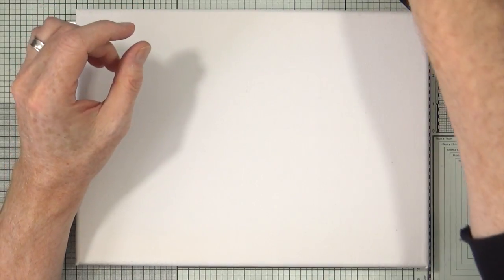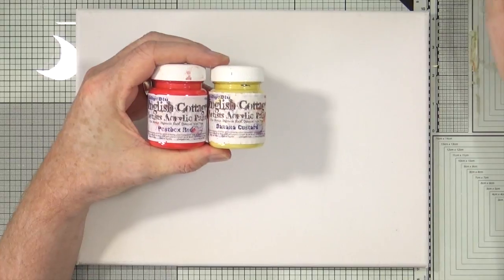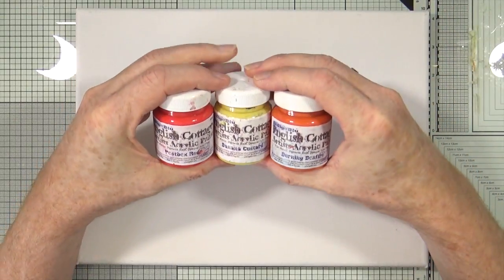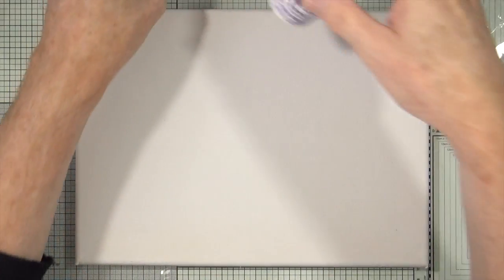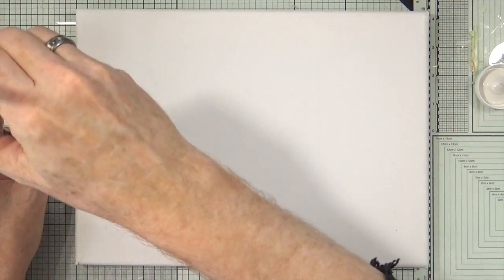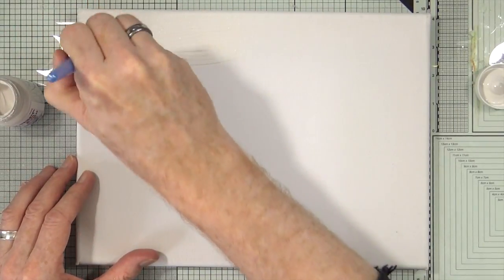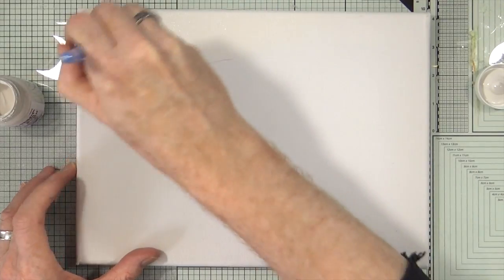For the main colours, I'm going to be using postbox red, banana custard, and burning bonfire. So these are some nice autumnal colours. I'm going to begin by giving the canvas a coat of the pantry white. So literally going to go all over the canvas with that pantry white, including the sides.